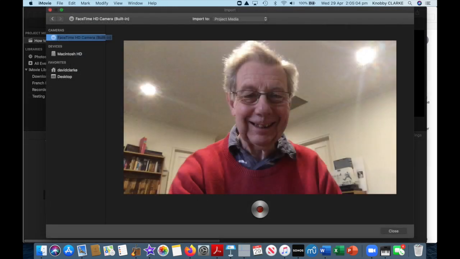Select the built-in camera as shown on your screen here. Then you can press the red button in the center to record, press it again to stop, and finally use the close button, which is at the bottom right hand corner.